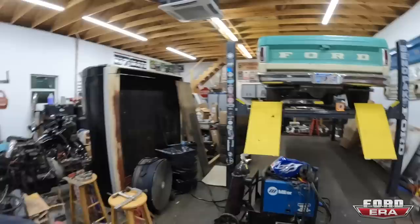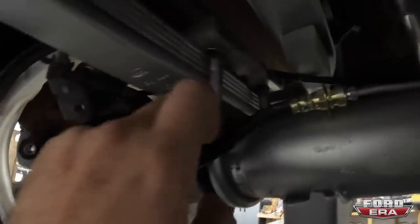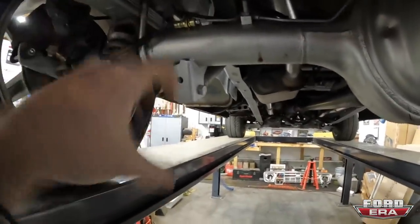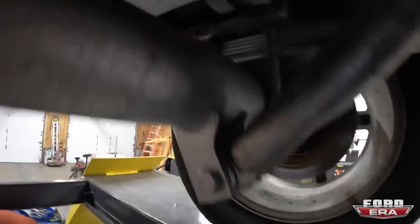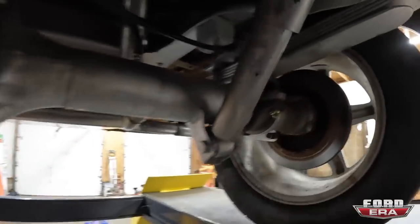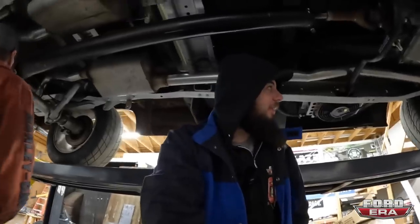We made it back to the house and brought the truck inside because we want to weld the leaf spring perches instead of leaving them bolted. The perches are just bolted in right now, which means the axle can actually rotate. That can start breaking U-joints and causing all kinds of trouble. I'm going to lay down some welds to lock it in place and make burnouts safer to do.